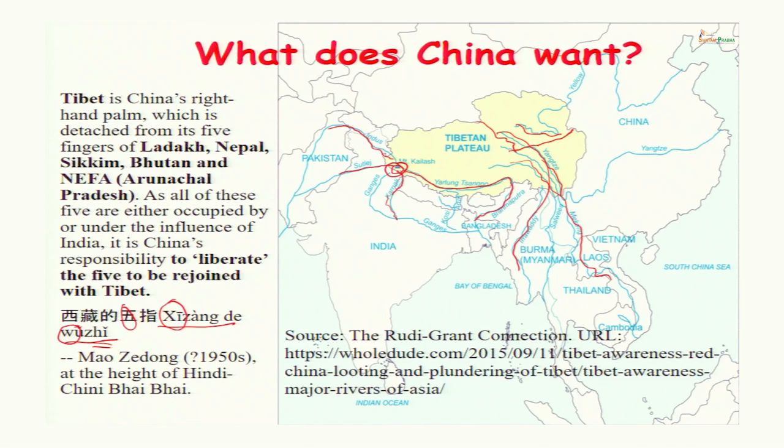And therefore, the Chinese occupation of Tibet in 1950-1951 is such an important event. And India missed it completely. India did not recognize the importance of Tibet in the early 1950s. They relied on the assurances given by China that there would be friendship between India and China. And that was a big mistake. Anyhow, so this is Tibet, and related to Tibet are the five fingers.